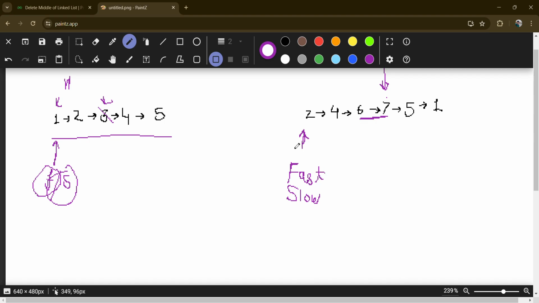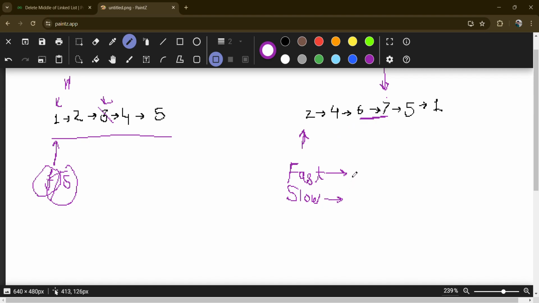What I am going to explain here is that my fast pointer is traversing the complete list at two times the speed. That means fast is traversing next to next, and slow is traversing by one step.